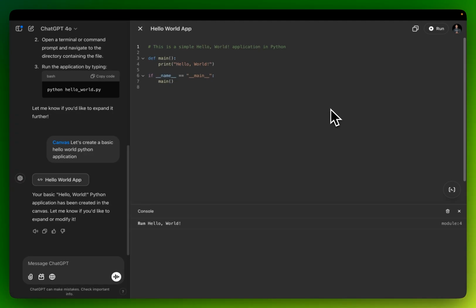This is a very basic code. There are certain options that do show up. You can do a code review, or you can add comments to this code, which is always good. You can add logging. You can fix bugs and debug your code. You can port this into a different language if you want. Let's add some comments. You select that and you click submit.